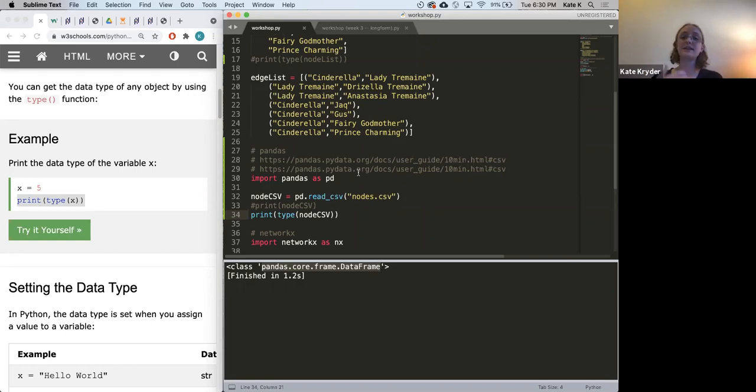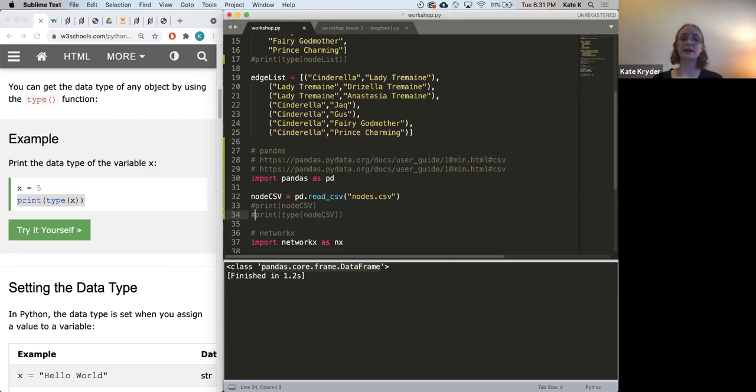Now, usually there is a section in the documentation for pandas that will tell you how to do this, but I'm also going to work with you right now to talk about how you might improvise and figure this out on your own, because it's likely the type of scenario that you might run into as you're working with weird data structures. Maybe you pull in a library that someone from your lab has made. It's got a lot of custom things. Learning how to print and type is a great way to go back and forth and explore what's going on. So I am going to do a series of things now.